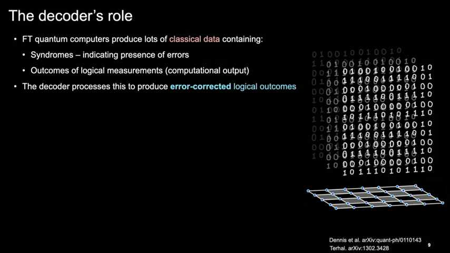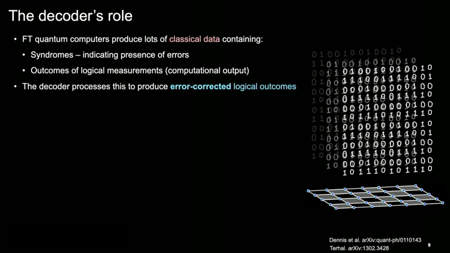And this data is really important, for two reasons. One is that it contains information about the locations of errors, or the likely locations of errors. We do these measurements redundantly, of course, and so we have checks, and then we can infer syndromes. And then based on that, we want to know where the locations of errors are. And then ultimately, what we really want out of the computation is an error-corrected logical outcome for when we do logical measurements. So if you look at a typical quantum circuit, the part that we actually want to get out is the computational output.